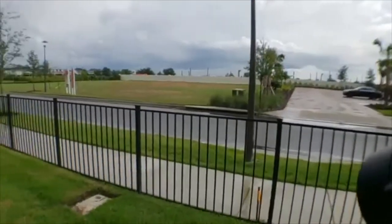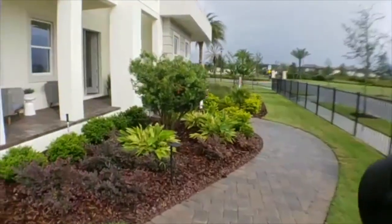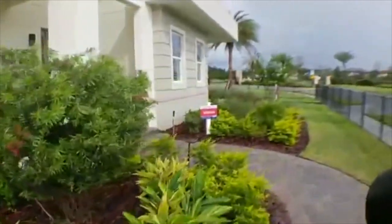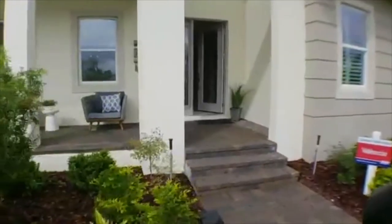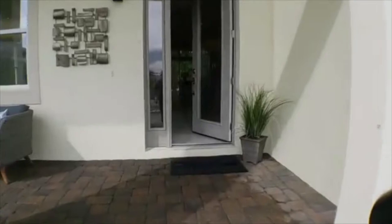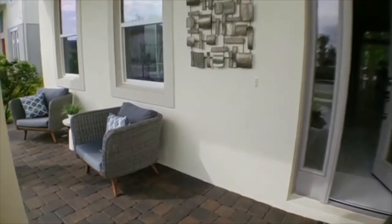As we come through here, this is a gated community in the Laureate Park area of Lake Nona. There are only three gated communities with new homes in this area, and two of them are zoned for Lake Nona schools. The other one, even though still in Lake Nona, is not zoned for the Lake Nona schools. Let me show you this really nice entryway and patio.